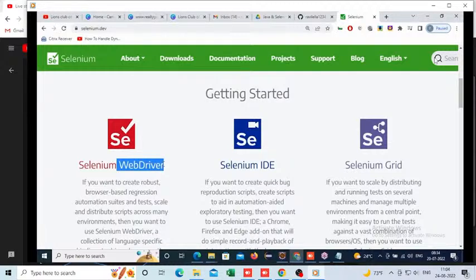Friends, Selenium is free, it's open source. It's not a paid license software. Some automation tools are paid, like UFT, which we are talking about right now. It's a paid license automation tool, whereas Selenium is open source. It's a non-profit organization, where you and I can contribute any suggestions or code we want to develop.